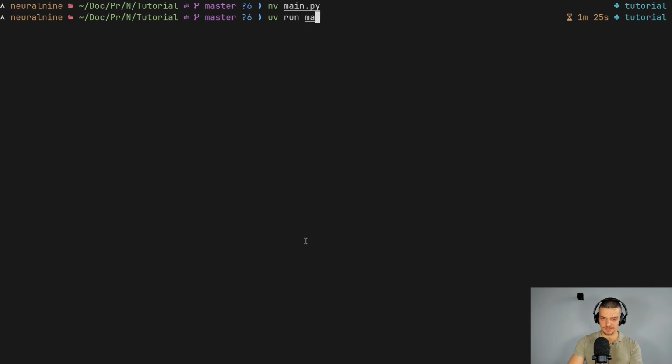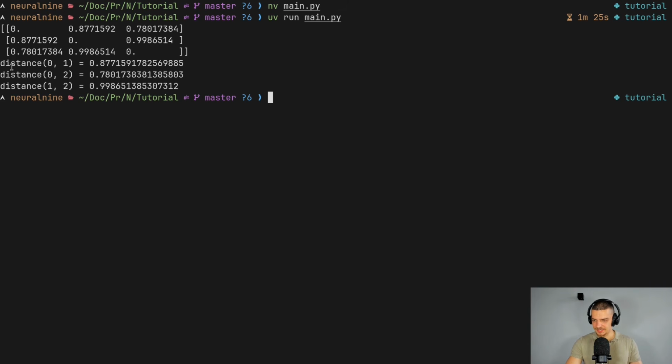And if I run this now, we can see the distances, and we can also see that the apple sentence and the banana sentence have a distance of 0.877. We have the distance between the Apple and the Microsoft statement. This is the closest one. So these are 0.78, which makes sense because both are talking about technology companies that produce computers being bad because of something. And then the largest distance is between the banana and the Microsoft sentence.